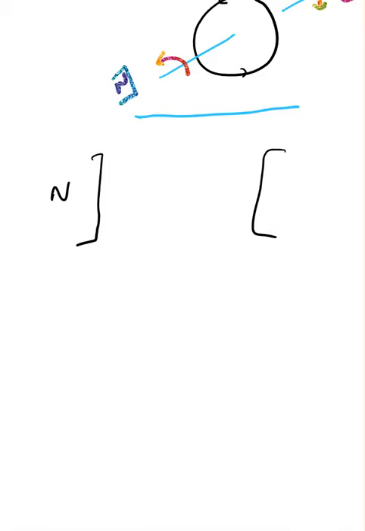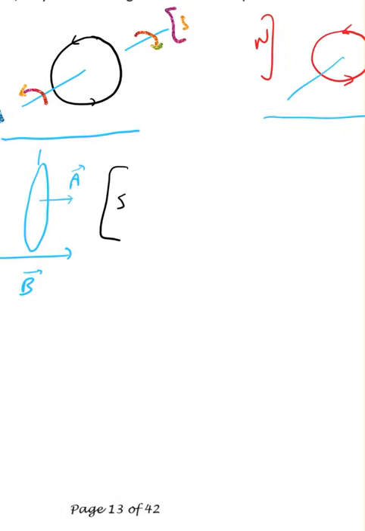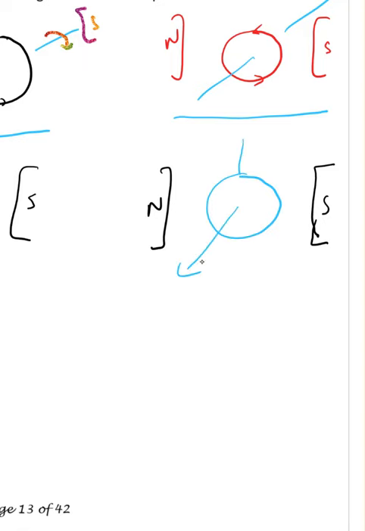This is the external magnetic field, and in this I am suspending a loop in this way. So this is the area vector and this is the external magnetic field. And then we consider another possibility where we have a magnetic field applied, and now I consider the loop to be like this. So what is the direction of the area vector? It is coming out of the surface of the screen. So B and A are perpendicular to each other.